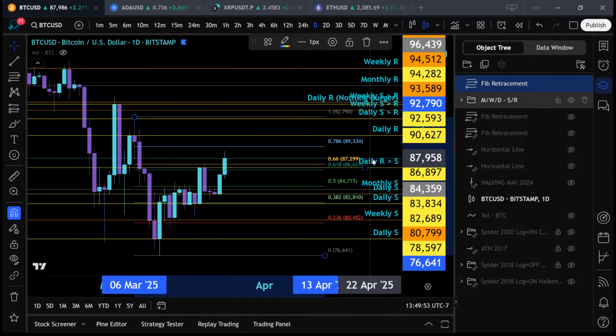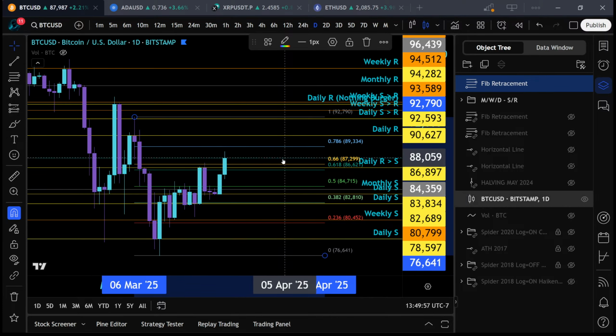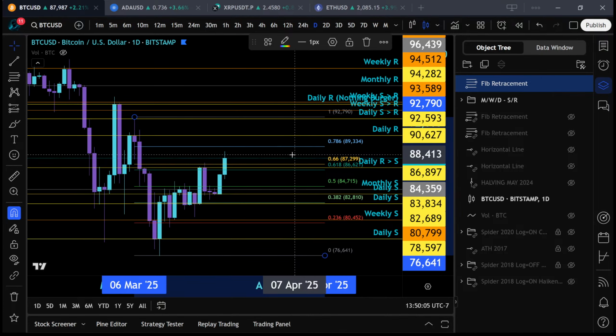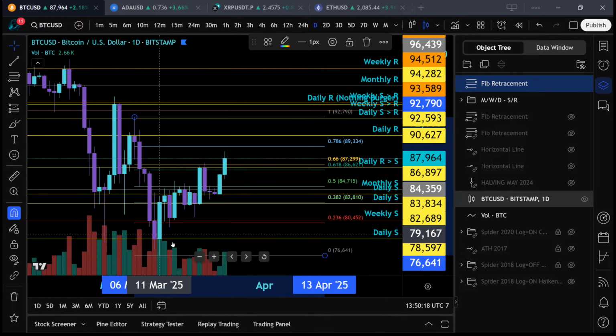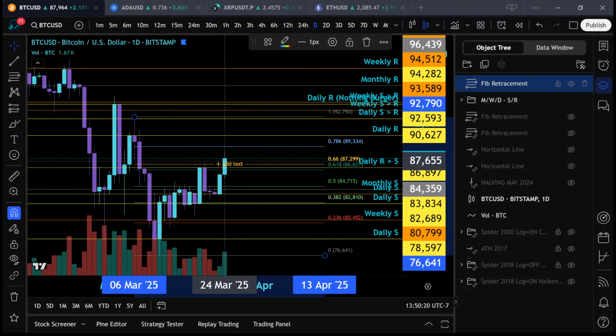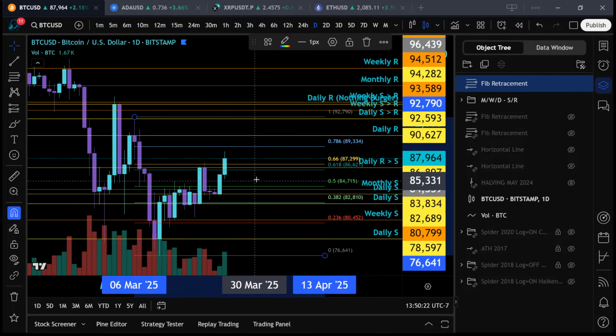So we're kind of in this area right here. Current price is right here around 80... Wow, is it really at 88,000 right now? No. Wow, okay. So if this is where price is at right here, that means we've broken out of the golden pocket, and there's a chance we could retrace and come back down here. Because we're seeing a decrease in volume as price is going up, that would lead me to believe we're going to come back down a little bit.